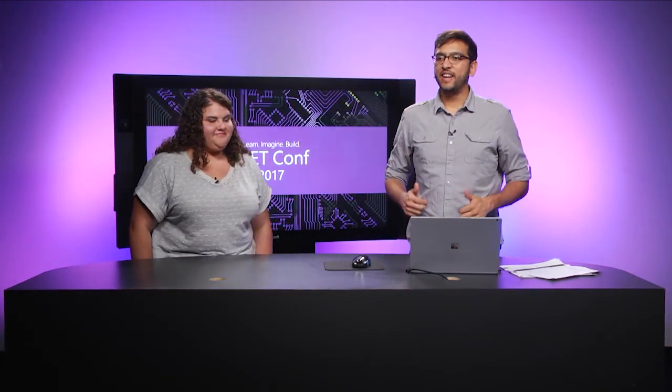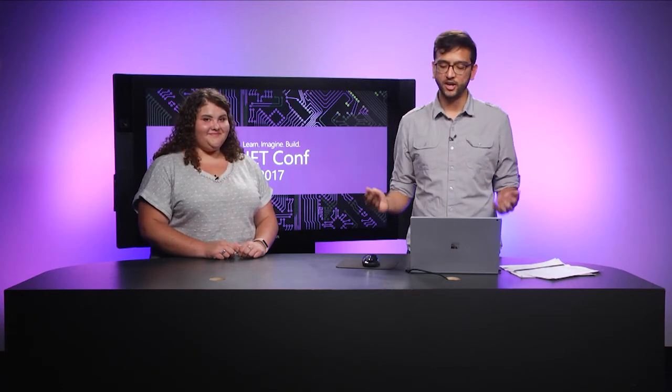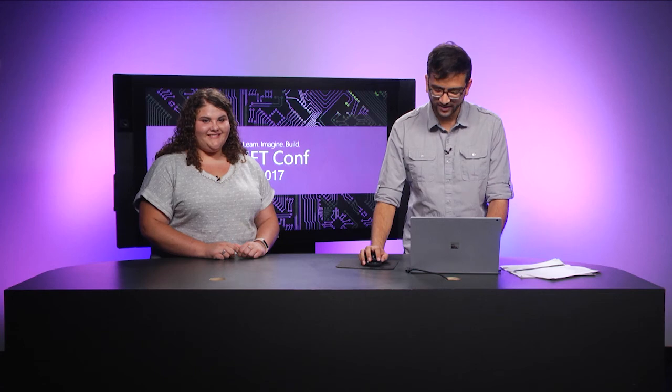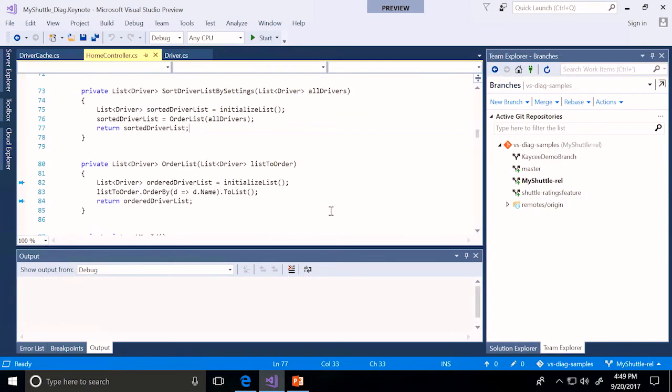Thanks, Kaycee. So Kaycee gave us a great overview of how delightful debugging locally can actually be, and she gave some great tips about how to debug in a local session. I'm going to be talking a bit about how we've made debugging possible at a cloud scale with a new feature that we're calling the snapshot debugger. And for the essence of time, I'm going to go straight into my demo and switch to the branch of my application that is actually deployed out into a production environment.